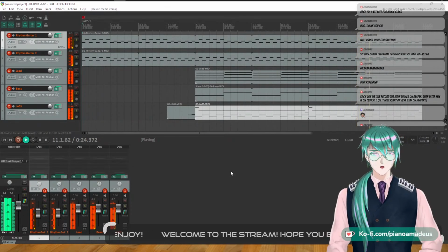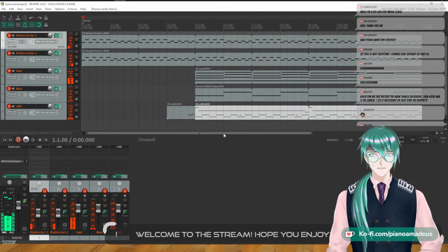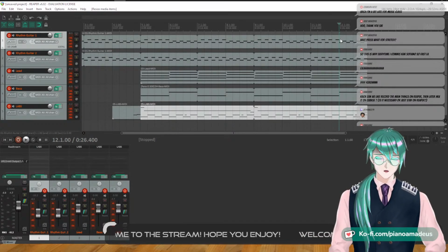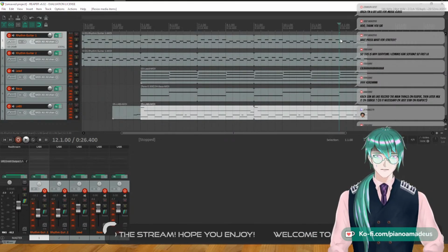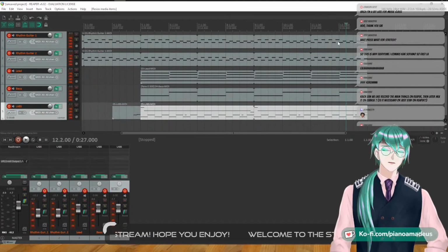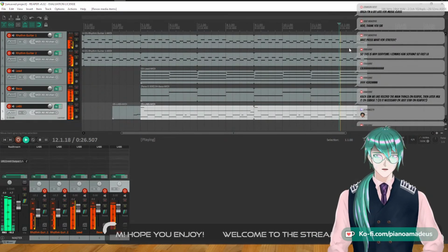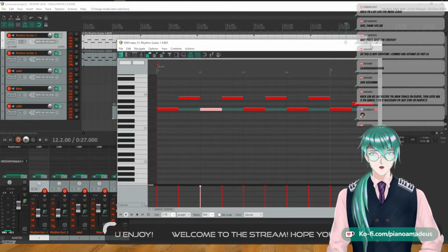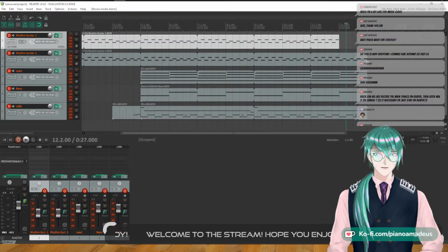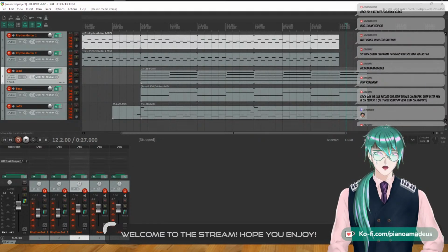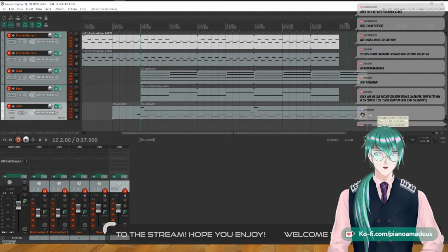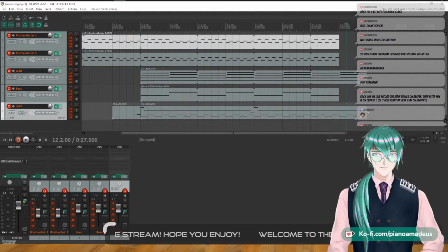We have an intro. And then usually when we go to the first verse, we make something different here, like a bar before. And so we can do this, make the last bar different, so we end this before the 4-bar pattern ends.